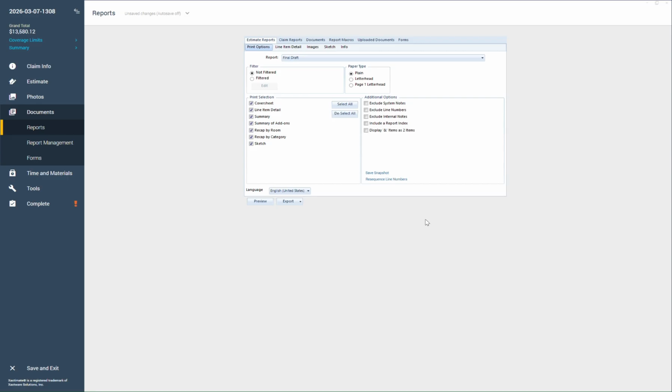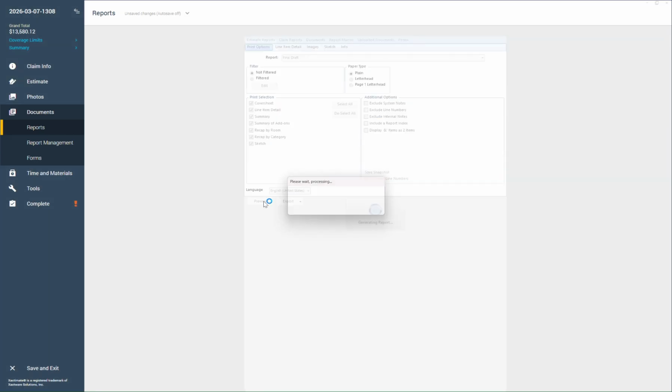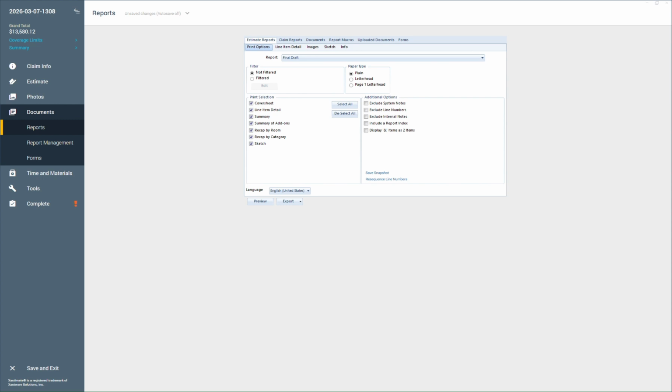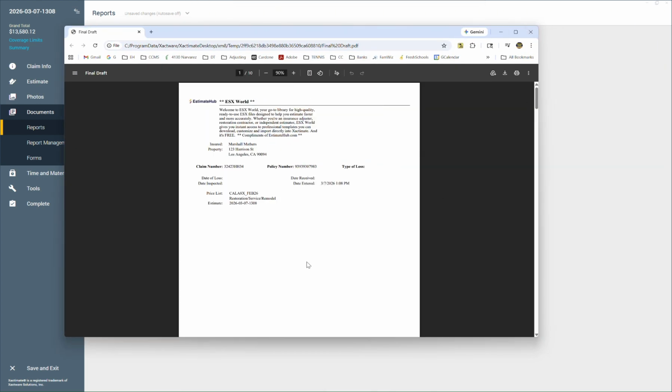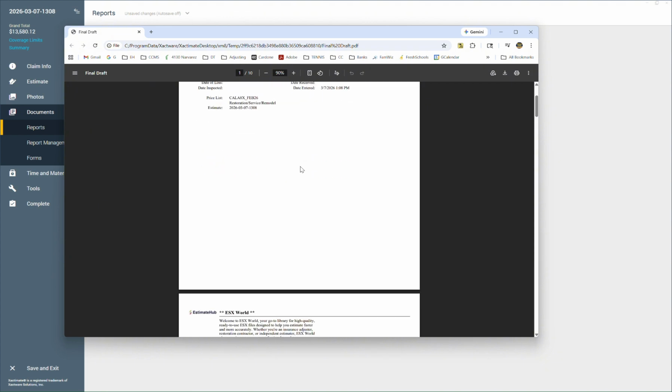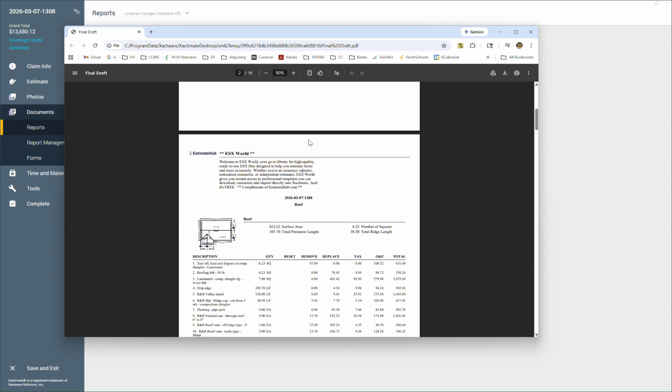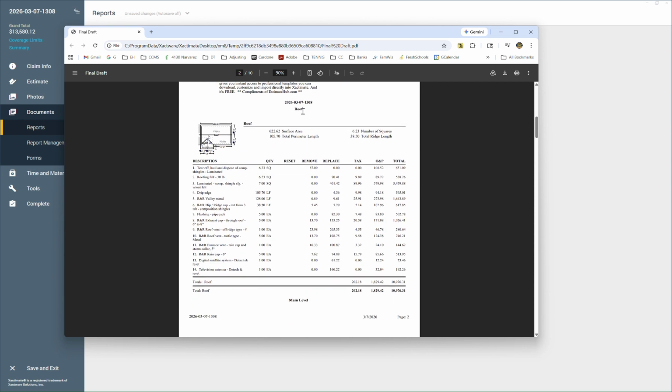So I'm going to resequence the line items, make it pretty, and let's show you what it actually looks like, the end result. So we have our logo and header here. Just for privacy concerns, we're not including any homeowner's information. This is all dummy data, but you'd see the insurance carrier logo and their address, or the contractor's logo and the address, and then the homeowner and price list. And here we go. This is what an Xactimate estimate looks like.